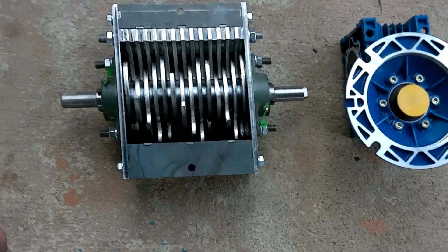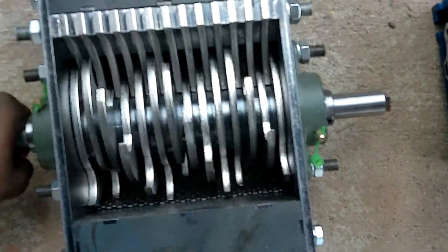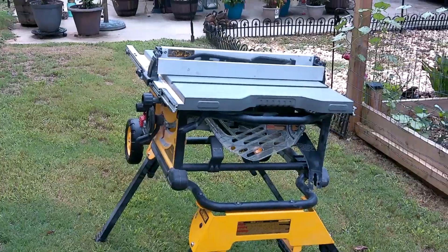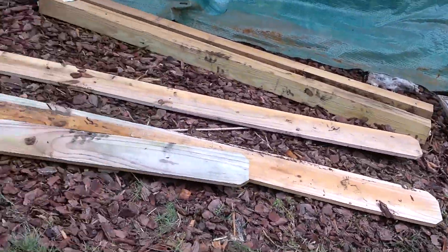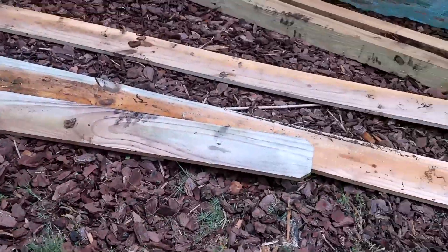What's up guys? So I got this plastic shredder from Precious Plastics recently — I actually ordered it months ago and it finally came in. So I got this table saw here, I got some wood. You know what that means. Let's put it together, let's make a little table for this plastic shredder.